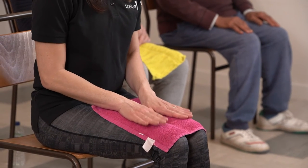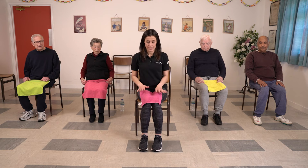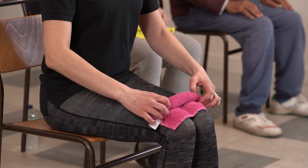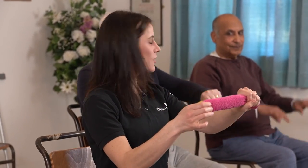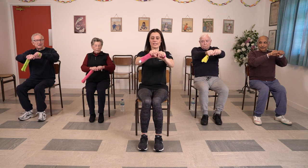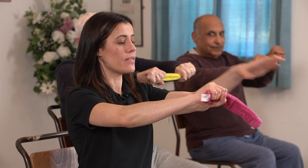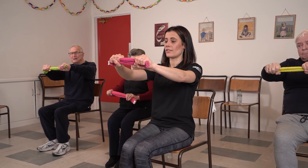If you haven't got anything like this, don't worry — Hasan is going to show you that you can still do the exercises without a cloth. If you've got something to hand, first roll it up into a nice tight sausage shape. Then grip one side with one hand and bring the other hand together. All we're going to do is squeeze the hands — imagine you're bringing the water out of your dishcloth. Squeeze, squeeze, squeeze along until you get to one side, then bring your hands close together and squeeze back to the other side.